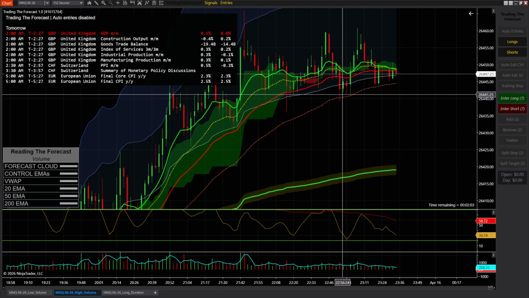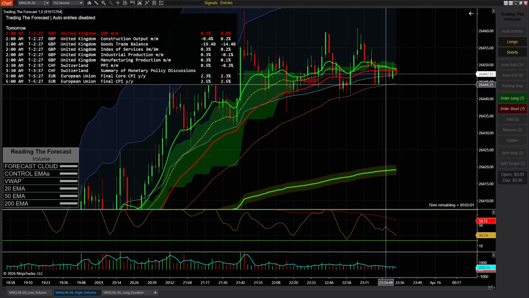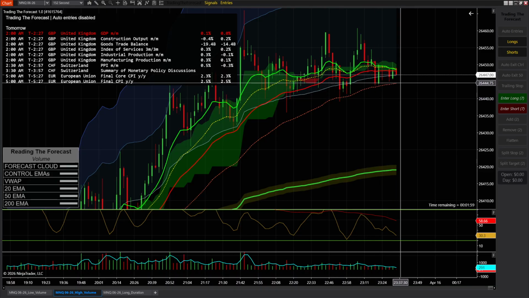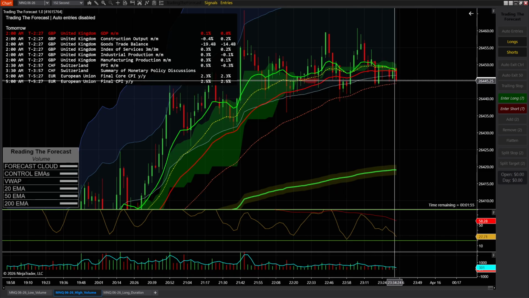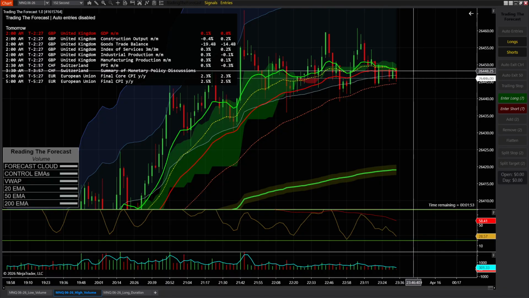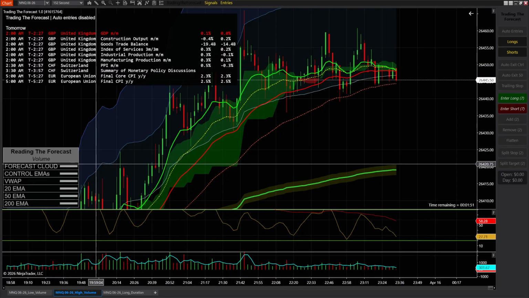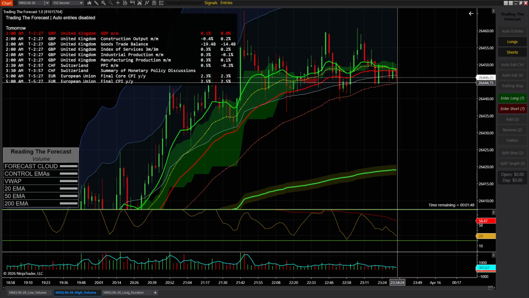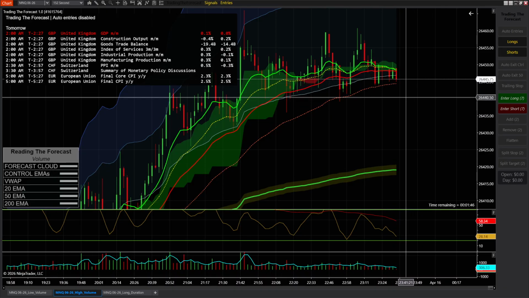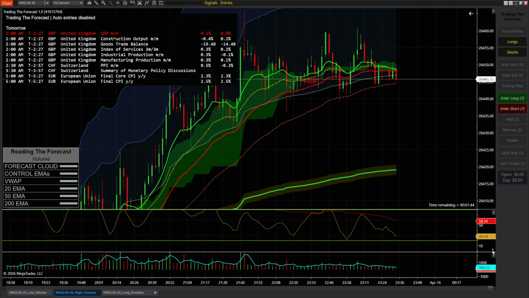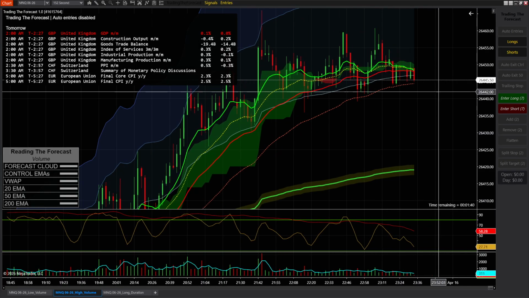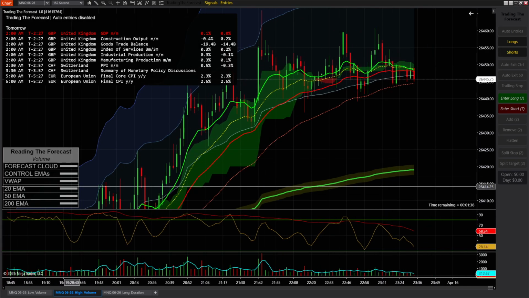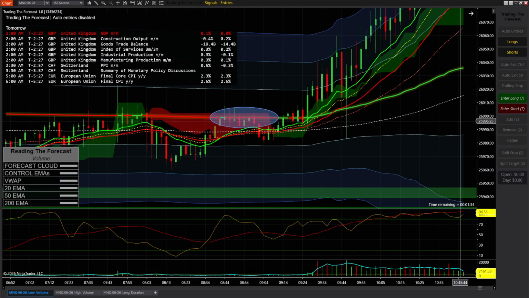But you got to be careful, because the 50 EMA, like I had said, these are places of resistance and support. So the 50 EMA is supporting price right now. So I would wait for the signals to go short, and then maybe look for an entry. And if we can break below the 50, then maybe we got a trade on our hands. So that's kind of how I would read this chart right here. But until this lights up, you have nothing. So there is nothing until that lights up.